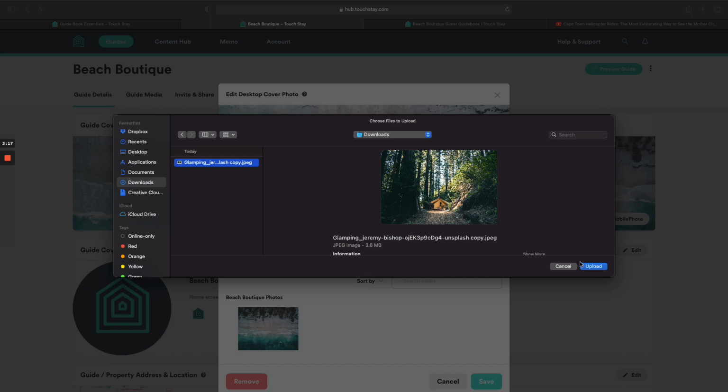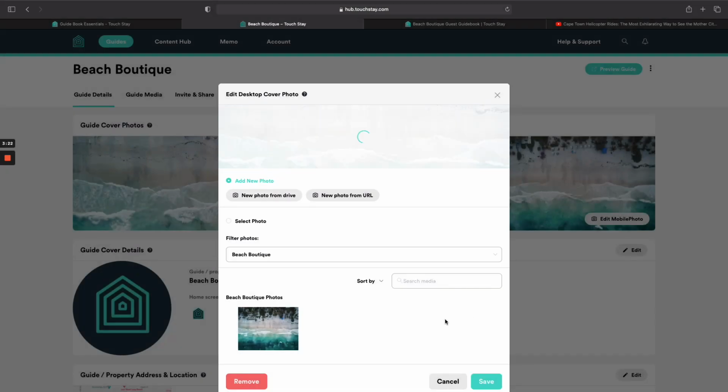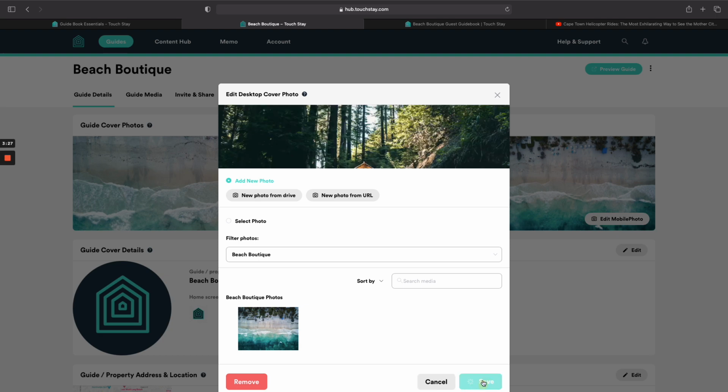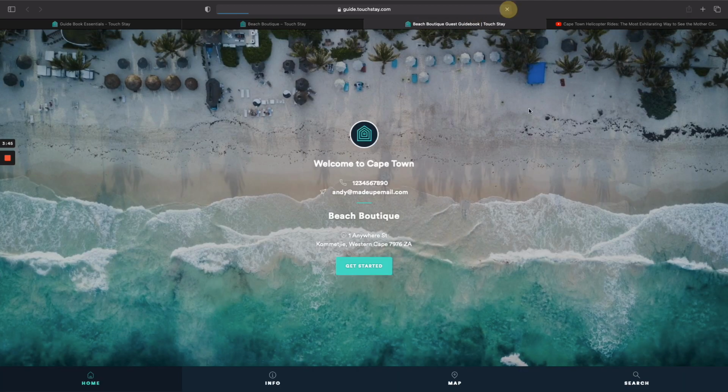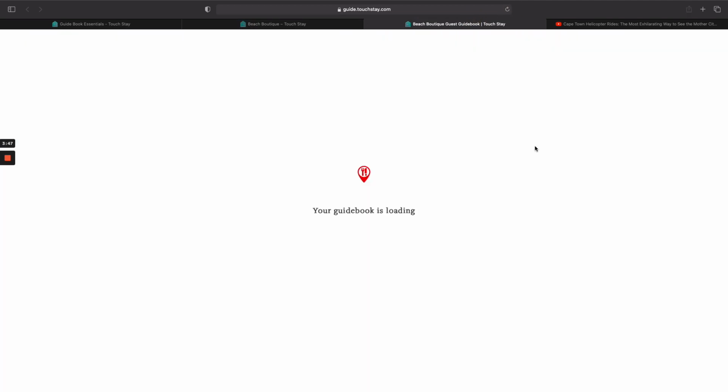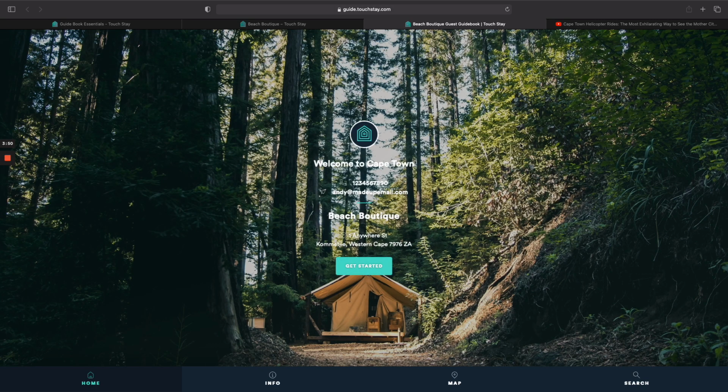You'll have a folder somewhere where you keep your images, that's all. Go to that, upload it. This is quite a large photo I've chosen. Hit save, and that's now updated both the desktop version and the mobile version. It defaults the mobile phone version to the same, which means if your guest accesses this from the phone, which by the way 80% or more of guests do, this is the photo it will use. If you want to have a different one for your desktop and your mobile, you just choose the relevant button. So if I go ahead and refresh the page, you'll see, ta-da, it's done.